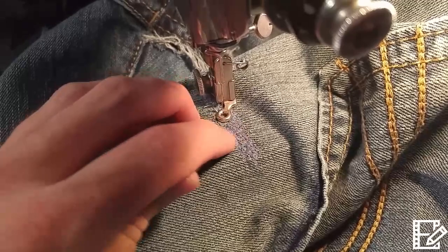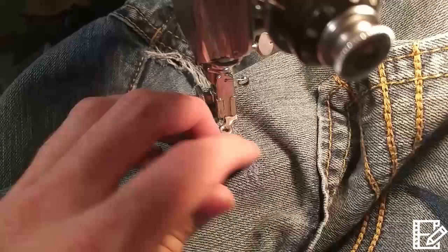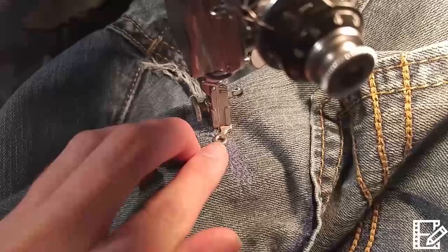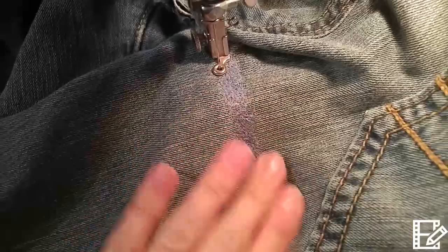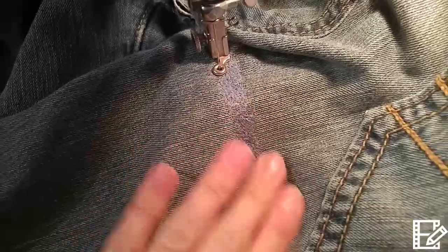Now I just embroider it — all the way around, twice. Then I go up and down, then sideways, up this way, and at an angle a little bit so you can see the stitch. Sewing up and down so it holds together, nice and tight, giving you a nice smooth finish. I do it little by little and then put everything together to see if it looks nice.